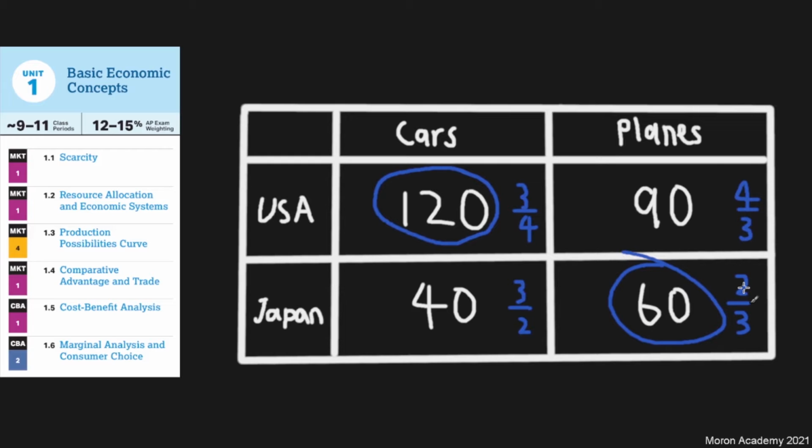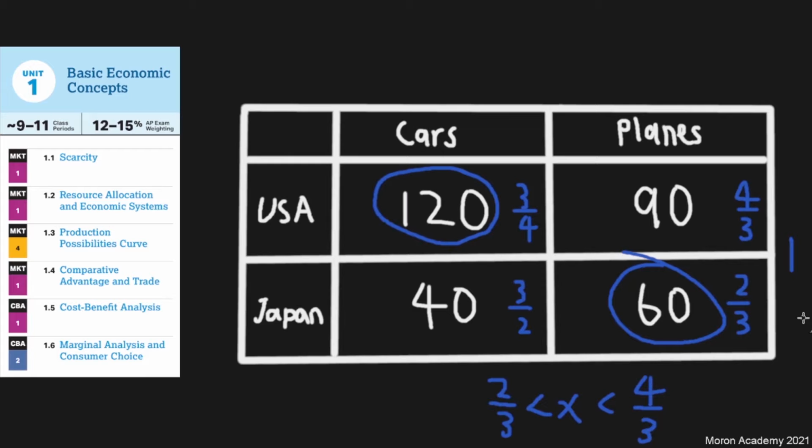The number of planes traded per car should be somewhere between these two numbers. So it should be a number between 2/3 and 4/3. Any number inside here will do, because for any number below 2/3, Japan would not trade, and for any number over 4/3, USA would not trade. Because in that case, the country would just produce it themselves, since they'd actually be at a disadvantage by trading. So it has to be a number between 2/3 and 4/3. The most obvious choice is to just go with 1. So the trade here will probably be 1 car for 1 plane.